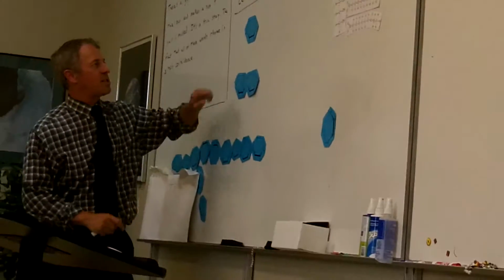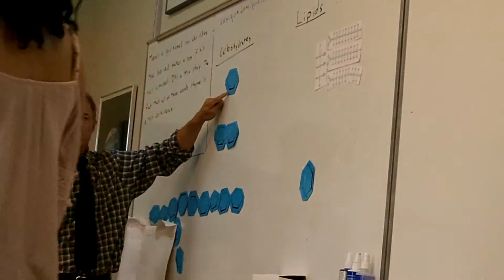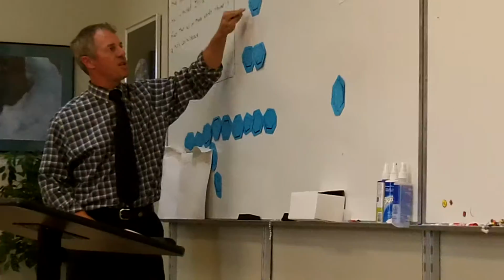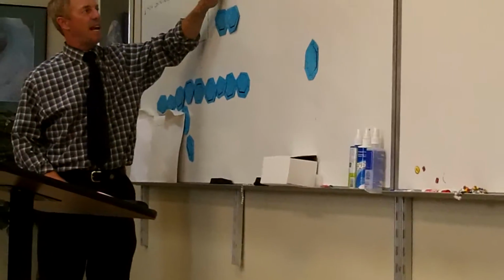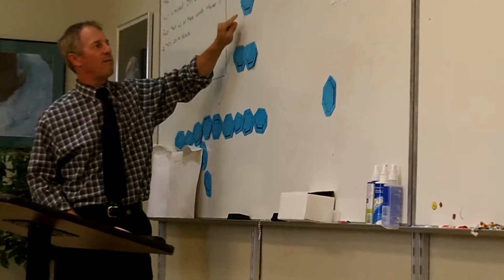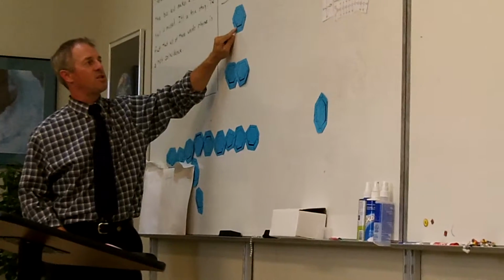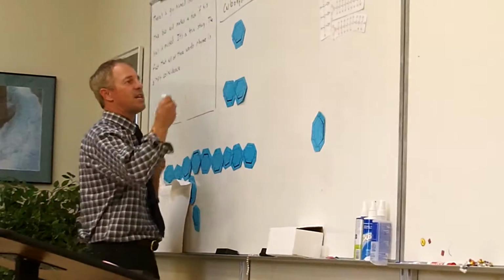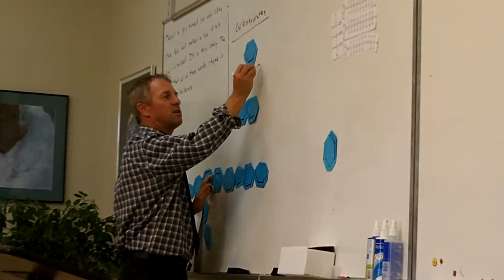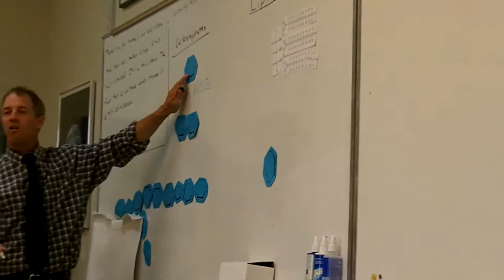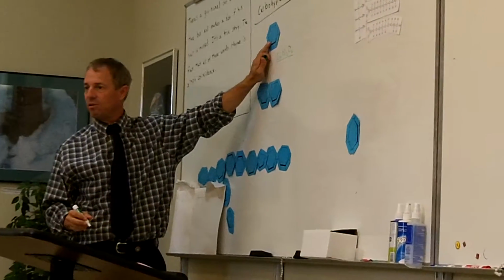What it is, it's a ring of carbon atoms that's bonded to H's and OH's. At every point of the hexagon is a carbon. They don't have it written up here, but it's understood that it's there. Carbon, carbon, carbon, carbon, carbon. This is C6H12O6, and that's called glucose. That's blood sugar.